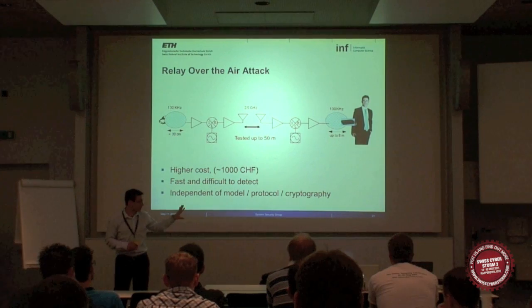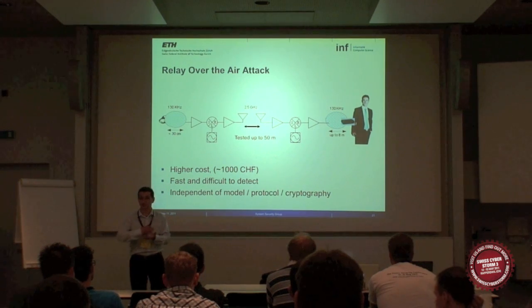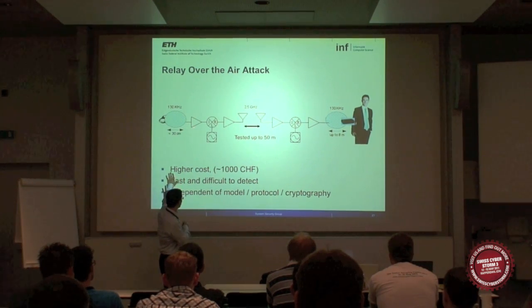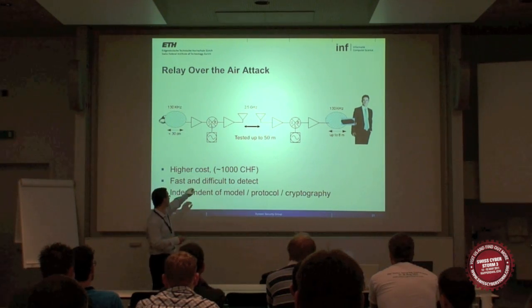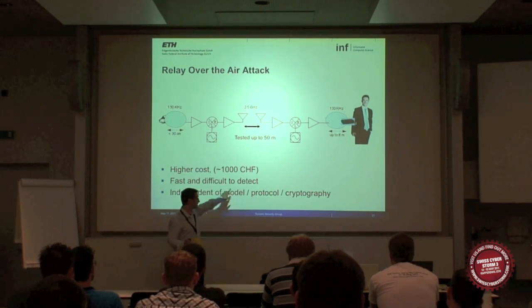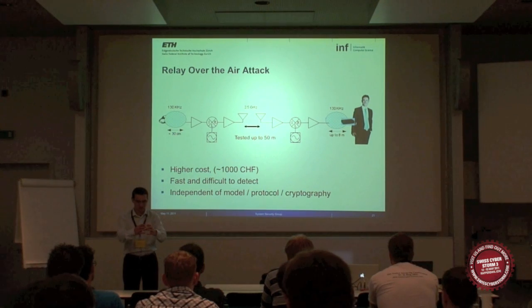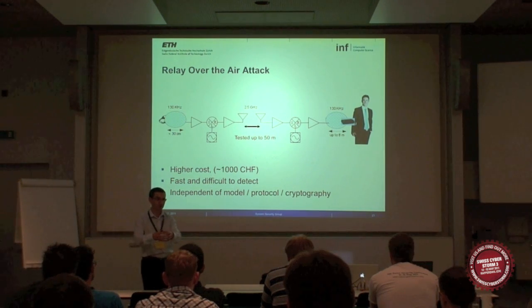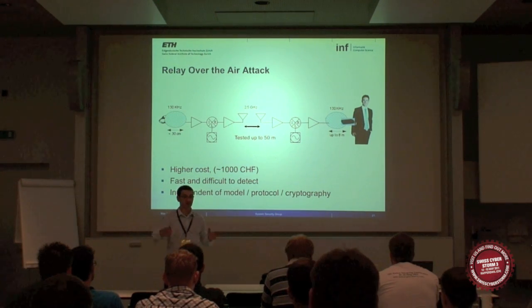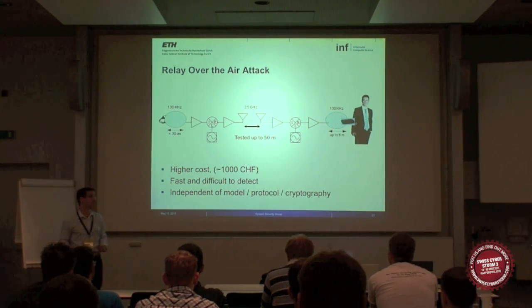The beauty of this setup is that we didn't actually decode the information from the wireless signals. We just upmixed it and downmixed it, which means we didn't lose any time in processing loops. So our entire setup introduces a delay of about 20 nanoseconds. Why is this important? Both the upmixing and downmixing take only 20 nanoseconds, so all the other time will be just due to the distance. I'll tell you why this is very important later on. This means we can now build two small transceivers, one attacker has one and the other has the other, and we can come close to the key and close to the car, and we can unlock and start the car and leave. And if you bought a Bentley for 200,000 Swiss francs, this really can help you.